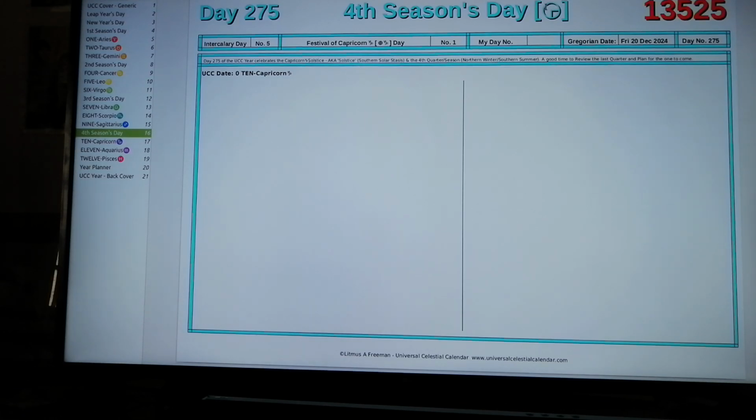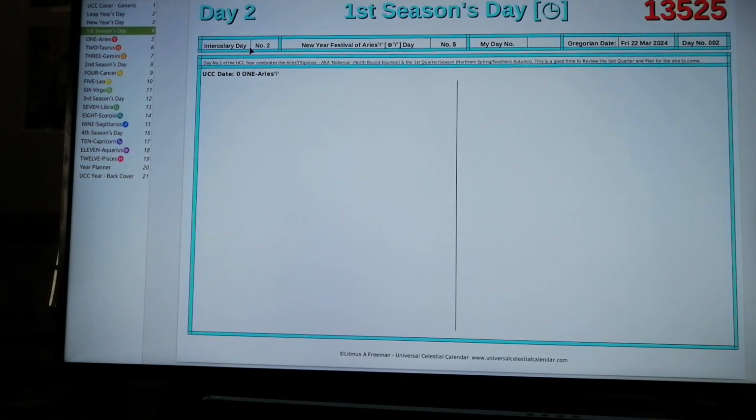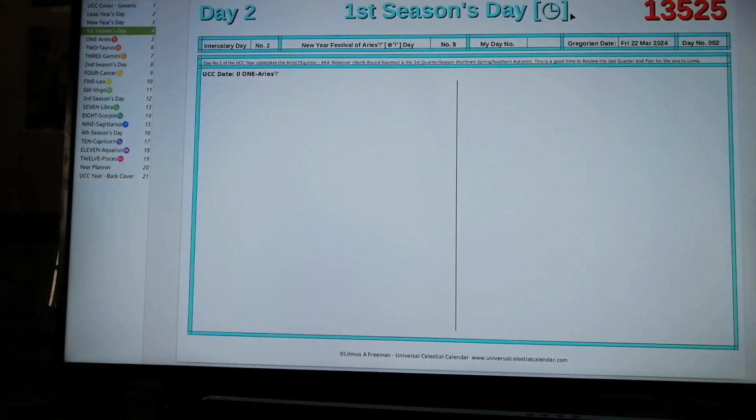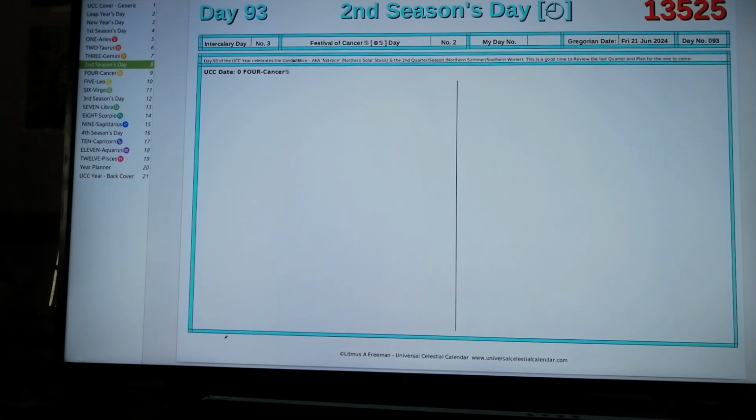And these symbols here, for each of the seasons day, they just show you which quarter we're talking about. So look, first seasons day is talking about this quarter. And you can see that on the back cover, because this is the first season, quarter one. So it's this quadrant of the circle, and you can see that there, that quadrant there. I hope that's coming over on the video. You can see my mouse okay. Second seasons day, look, has this quarter here.